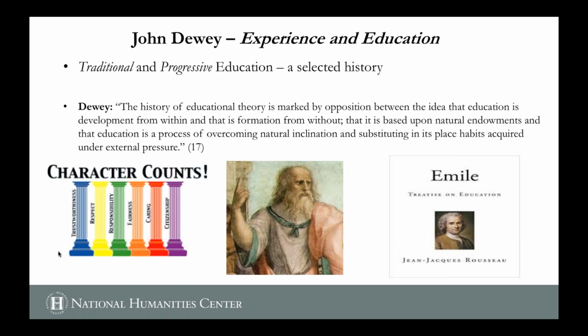for continuing key traditions. Now, by contrast, Jean-Jacques Rousseau's text Emile, published originally in 1762, is a good historical example, and maybe one of the first historical examples, of something we call progressive education, which is really very different than traditional education. It eschews education merely for continuing traditions and reinforcing the norms of society. And by contrast, it talks about children playing a much more active role in their education, one in which they are interacting actively with their environment, with their world, with problems as they find and discover them.